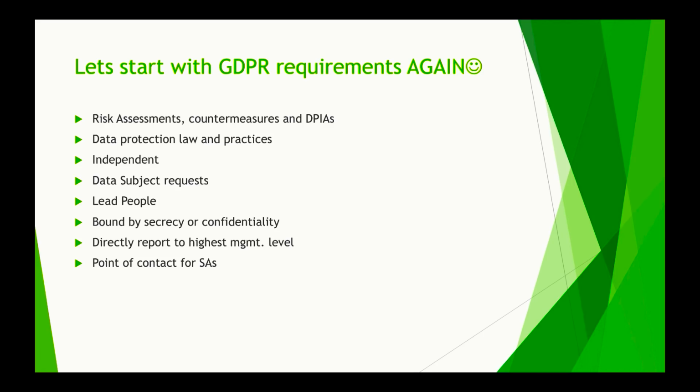This includes risk assessments, countermeasures, and data protection impact assessments; expert knowledge of data protection law and practices; performing their duties and tasks in an independent manner; not receiving any instructions regarding the exercise of those tasks; performing other tasks only if these do not result in a conflict of interest; handling data subject requests; marshaling resources and leading people and projects; maintaining his or her expert knowledge; being bound by secrecy or confidentiality; directly reporting to the controller-processor's highest management level; and cooperating with and acting as the contact point for the supervisory authority or the DPA.